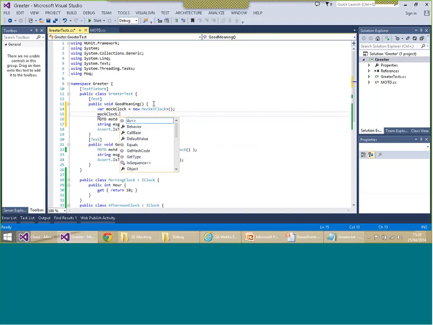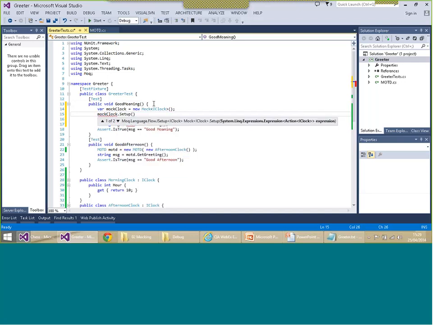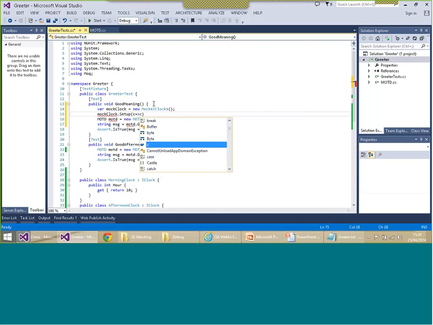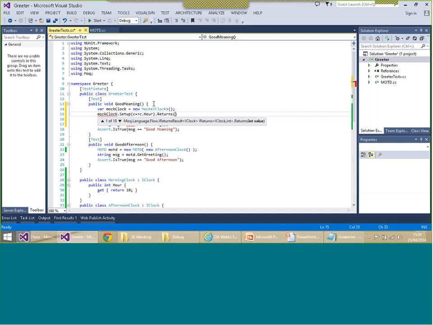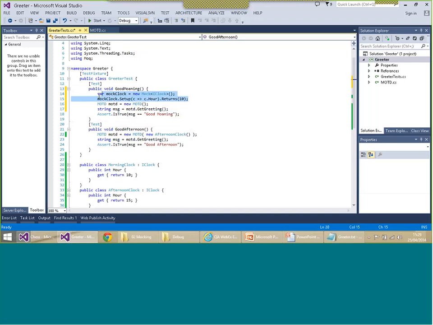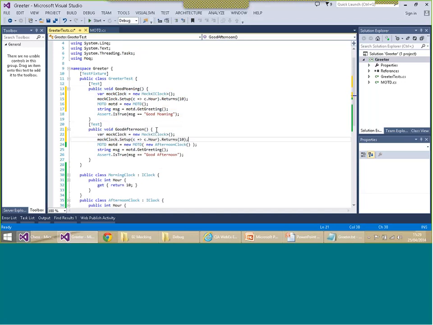clock dot set an expectation, is if anybody calls you on your hours, then give them 10. Likewise, down here, give them 15.